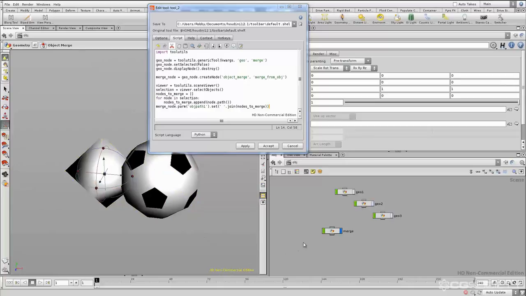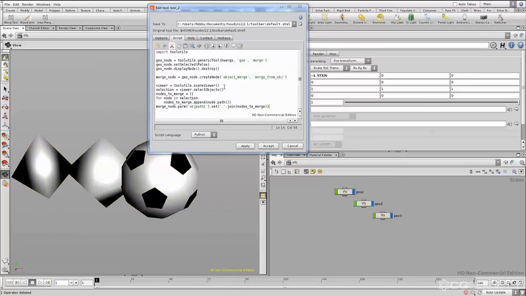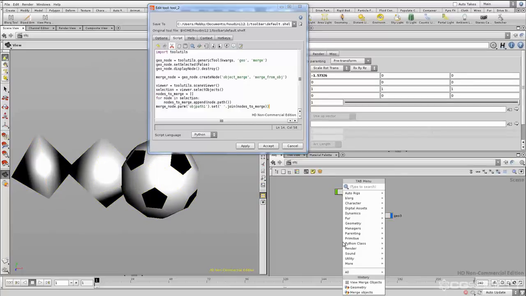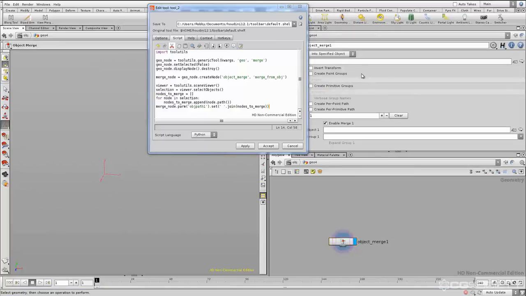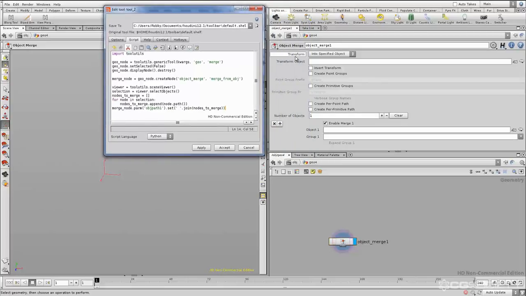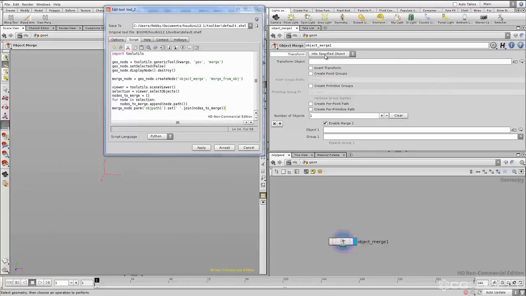So anytime we need to do something manually, we need to look to see if we can automate it. So let's just get rid of this node, turn all of these back on, and actually let's check to see what the name of that parameter is on the object merge. Move this over. This is xform type. So how do we see what this actually needs to be? Like what we need to set this to. It could be a string parameter, it could be an integer parameter, we need to find out what that is. Well, let's just set it to what we want it to be and then eval it.